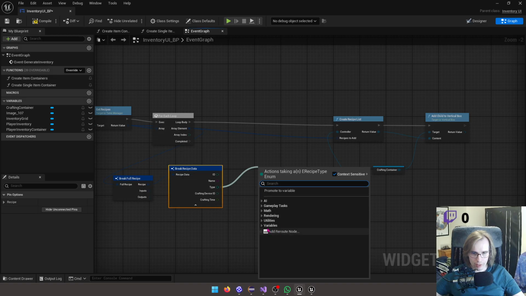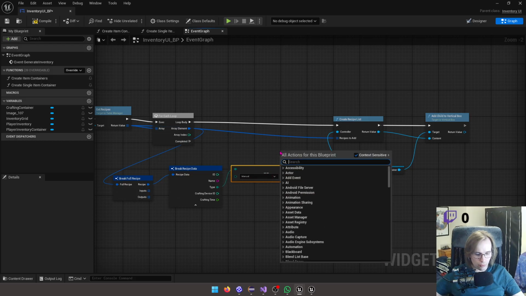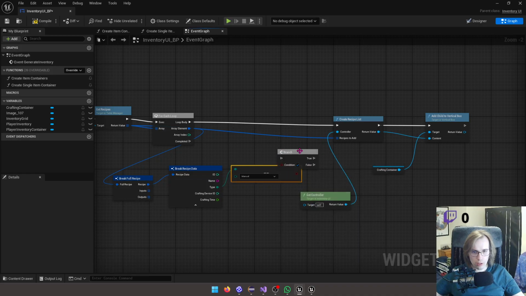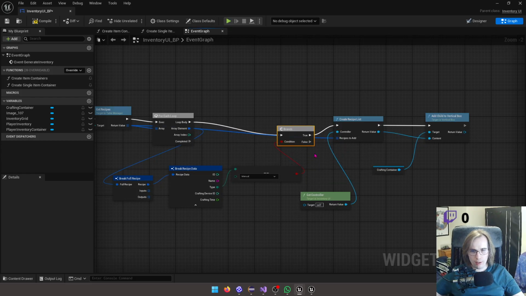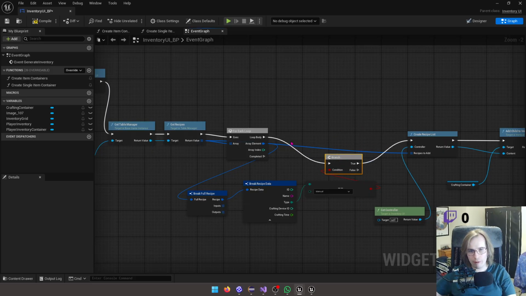We'll sort this out later. Okay, so these are manual recipes. So if we go branch, this is what it should be doing. It adds it, otherwise it carries on. So we find only the manual recipes. However, I'm just going to ignore it for now and do that.